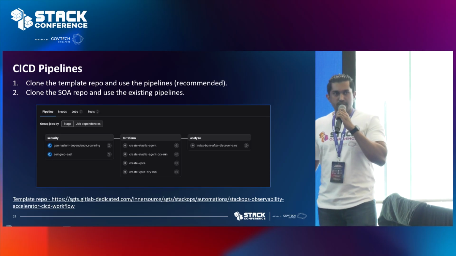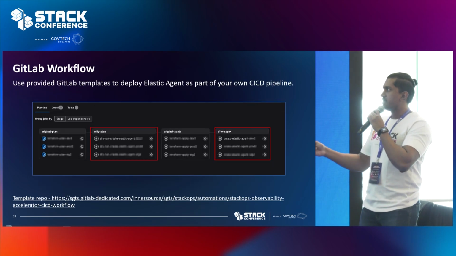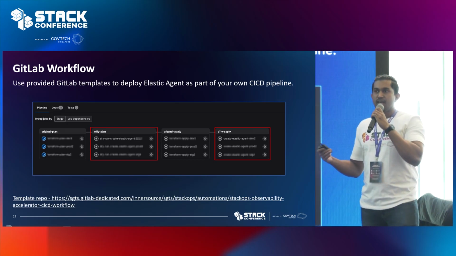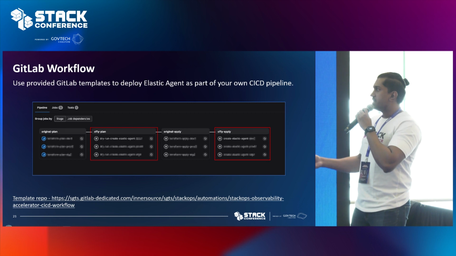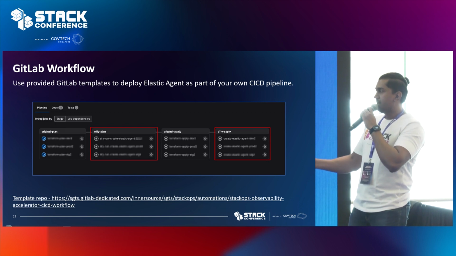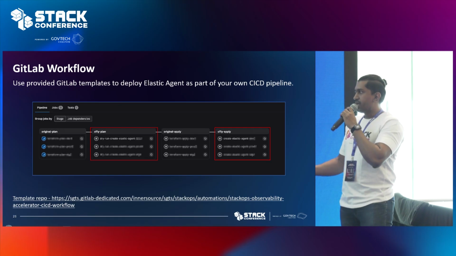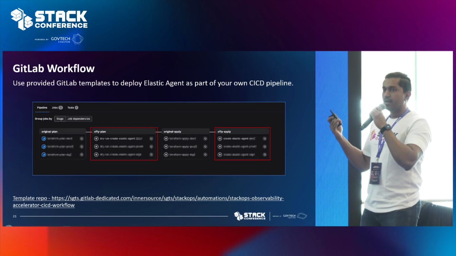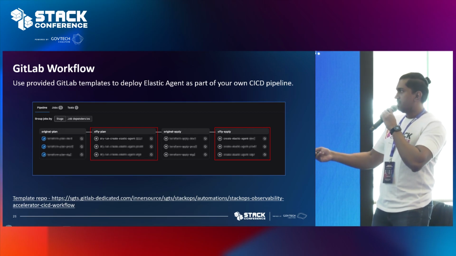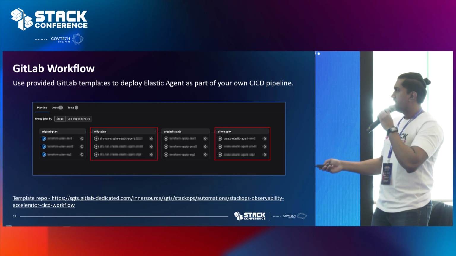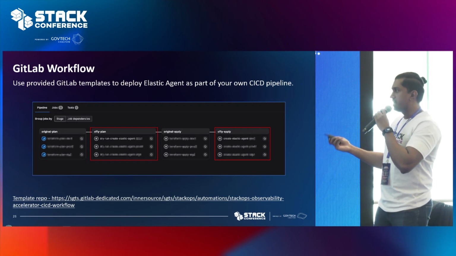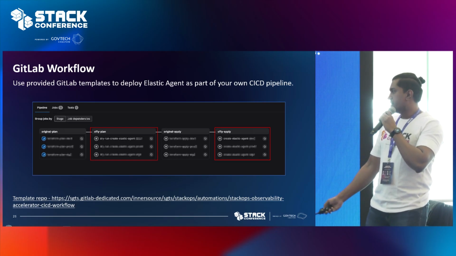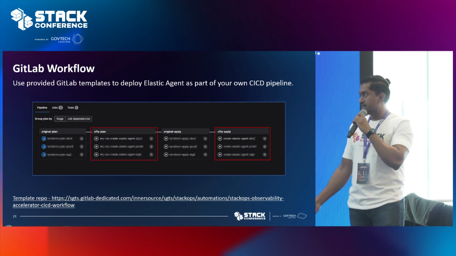That's only if you want to create a new CI/CD pipeline. But if you want to add it to an existing pipeline, we provide a GitLab workflow. We have provided a template. You can include this template in your own CI/CD pipeline as shown. So these are the infrastructure creation plans which we have now. But if you want to deploy Elastic agents and create integrations, you can import these new jobs and use them to deploy Elastic Agent and the fleet policies. The template repo URL is here. You can check it out later.